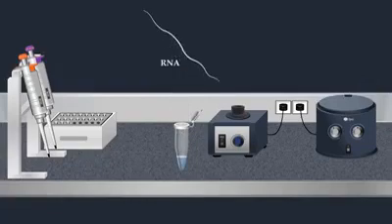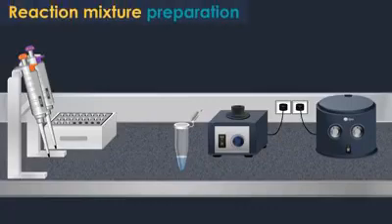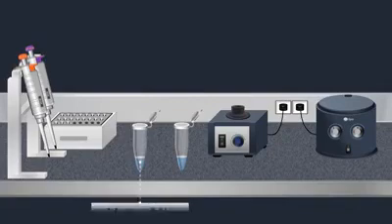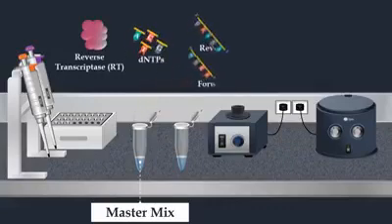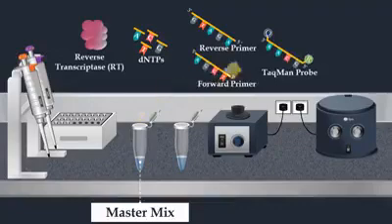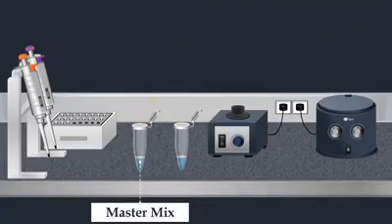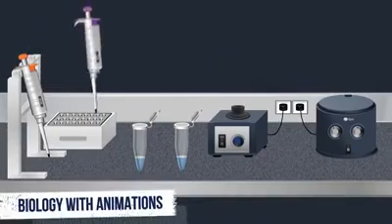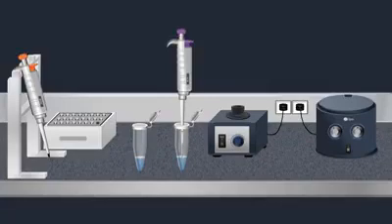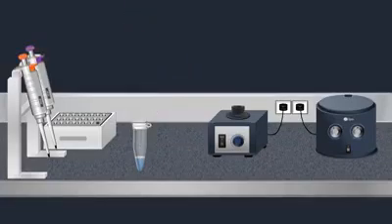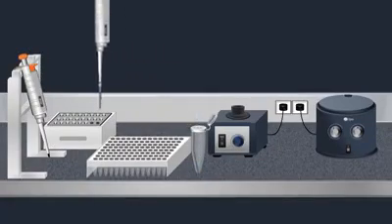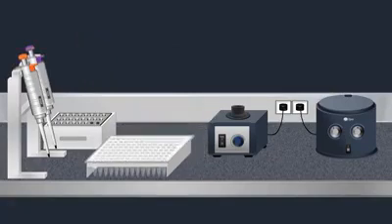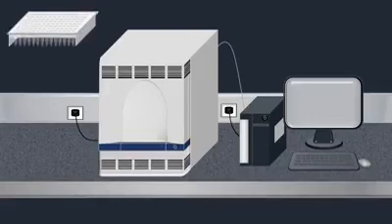After the extraction of the viral RNA, the next step is the preparation of the reaction mixture for PCR amplification. In this step, a master mix is used, which is a pre-mixed concentrated solution that consists of buffer, reverse transcriptase enzyme, nucleotides, forward primer, reverse primer, TaqMan probe, and DNA polymerase. Finally, to complete this reaction mixture, the RNA template is added. The tube is mixed by pulse vortexing. Then the reaction mixture is loaded into a PCR plate, which generally contains 96 wells, allowing the analysis of several samples at the same time. Next, the plate is placed in a PCR machine, which is essentially a thermal cycler.